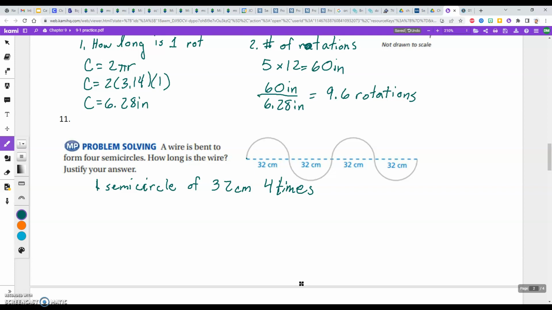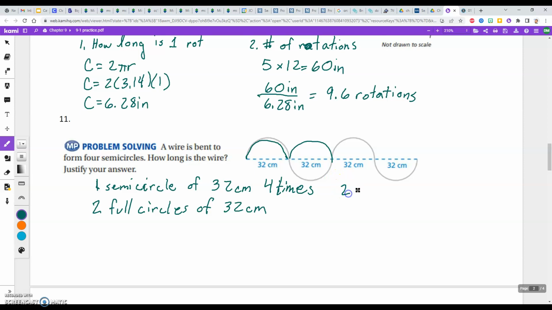Or you could look at this again and say, hey, this circle here, I could actually put on top right here, and then I could go 2 full circles of 32 centimeters. Yeah, I think I'm going to leave it there. There's one more thing you could do, because you could technically do 1 full circle of 64 centimeters, but we'll leave that be. So here we go.